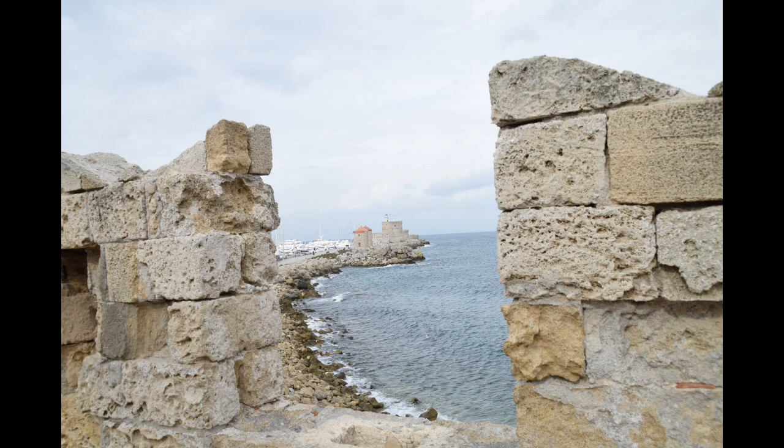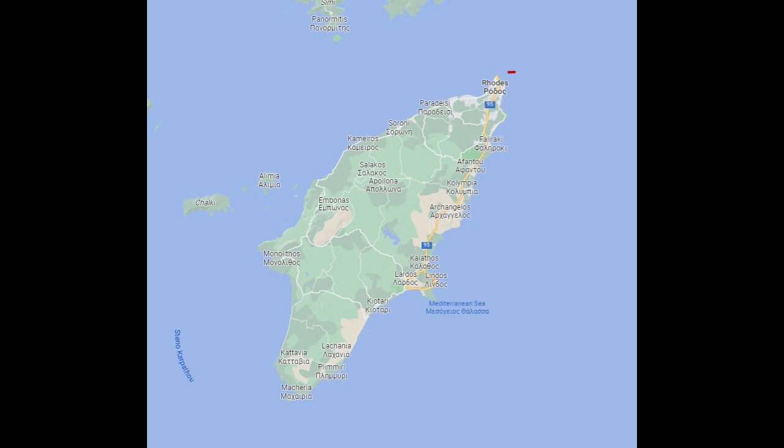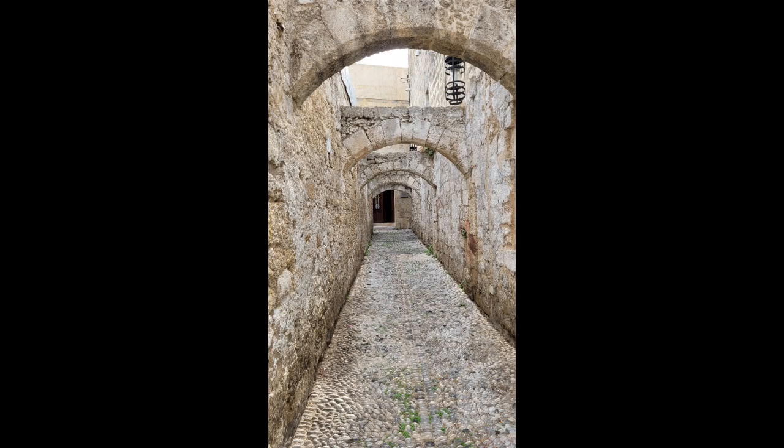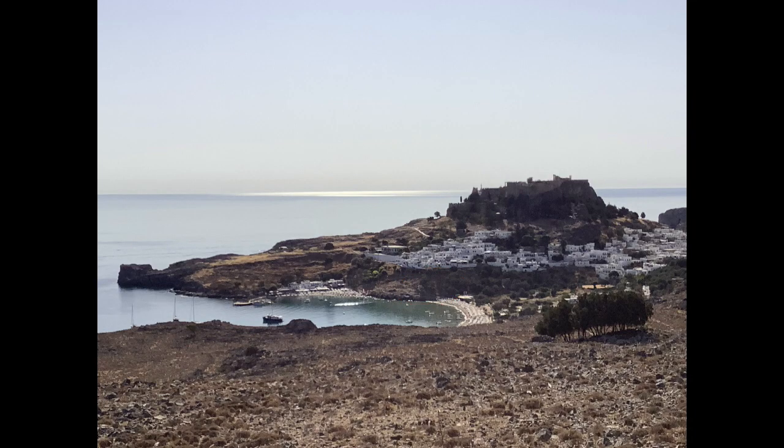There are a couple places along the route where you can climb to a stone balcony or a ledge along the wall. These become very popular selfie sites. Rhodes is the name for both the island and the port town, and many people spend their day casually exploring the town on foot. But if you're more adventurous, the other main attraction of the island is in the charming town of Lindos with its towering acropolis.